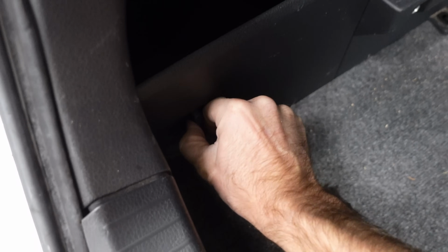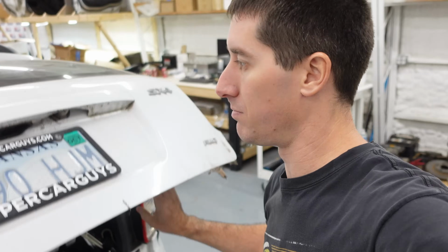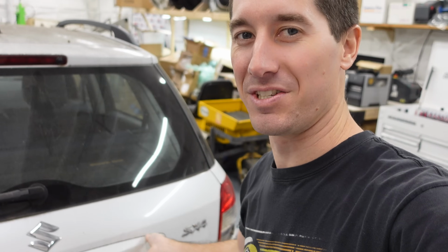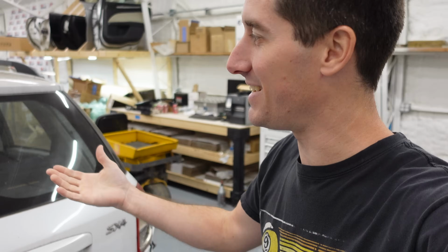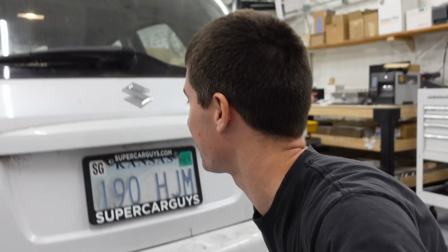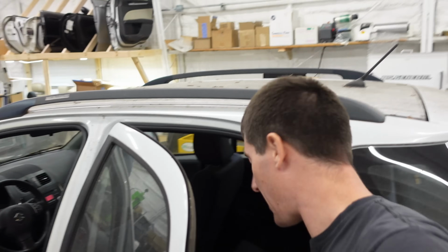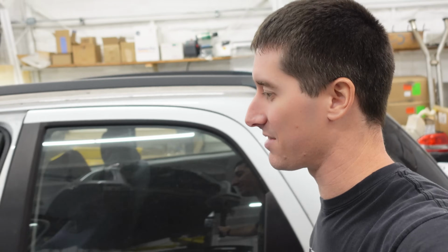Let's try to open this one. All right, that's kind of cool. There you go. A complete tour of the Suzuki SX4. No LEDs anywhere except for the third brake light. Yeah, tag lights are incandescent. That's it. I think we showed you everything. Does have child safety locks in the rear. Probably has latch in the rear. Actually, I'm sure it has latch in the rear. I saw the thing on the back of the seats.